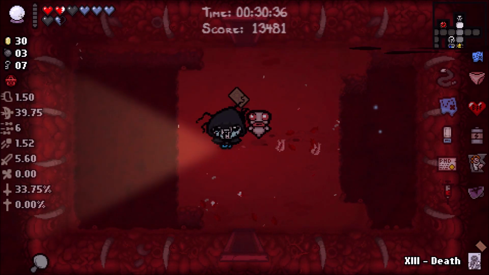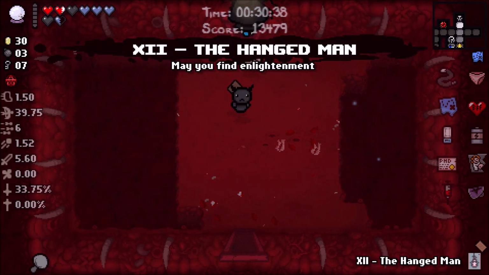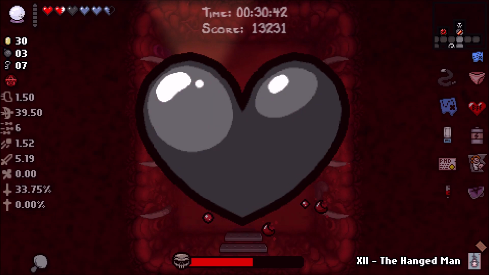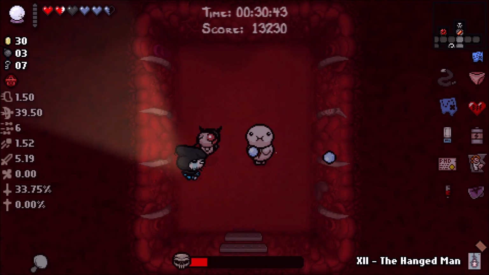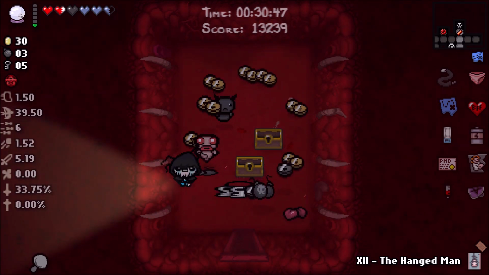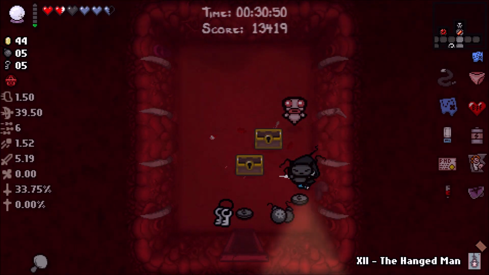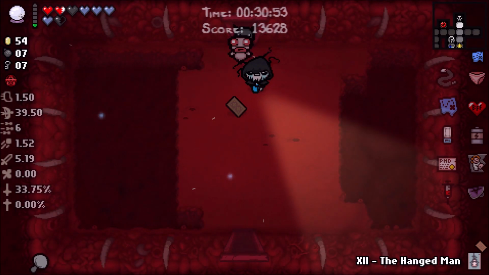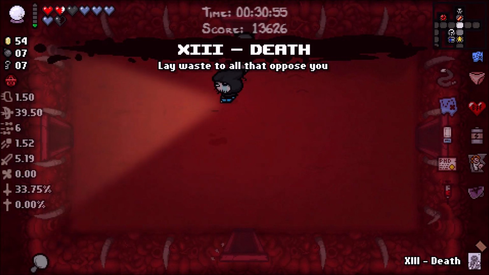Death card. Yeah, we'll take the hangman. Oh, no, I meant to take the death card, but oh well. I keep getting hit stupidly now. Right. There we go. I'll let Dark One get these. Give me some spirit hearts. Nice. Yes, don't want to fight.